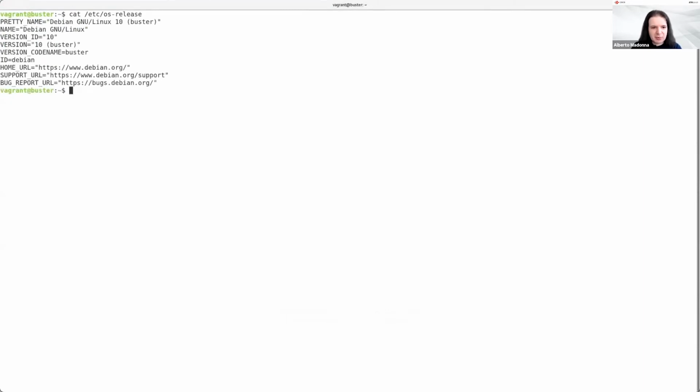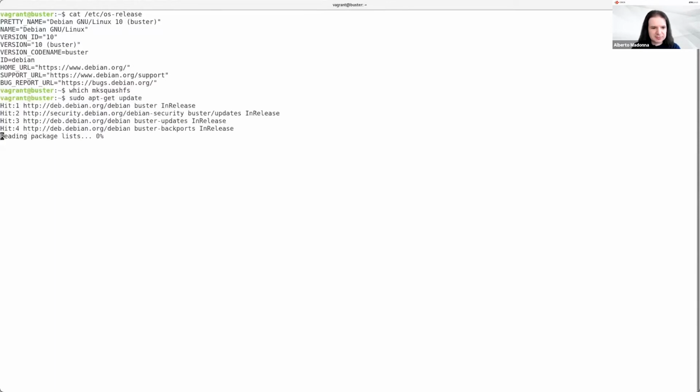The first thing that is required by Sarus is the SquashFS tools package, because they are used for image importing and also for setting up the base file systems for images. So I check if that's available. The SquashFS tools are not available, so I very quickly proceed to install them with the package manager.